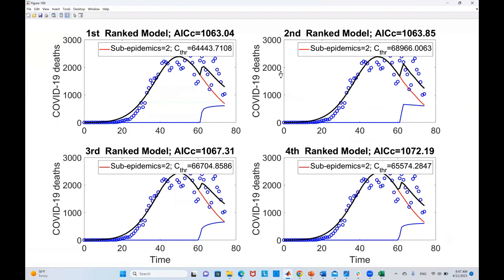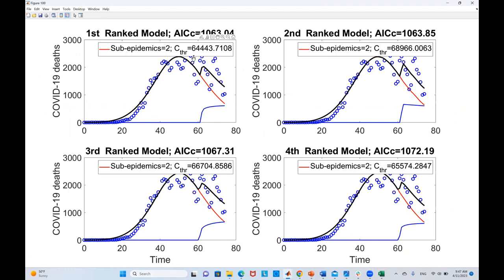Taking a look first here, this shows our mean model fits of the top-ranked sub-epidemic models, and they are calibrated to the daily curve of COVID deaths we're working with. So the blue and red solid lines correspond to the individual sub-epidemic curves, and then the solid black line represents the overall aggregated epidemic curve.